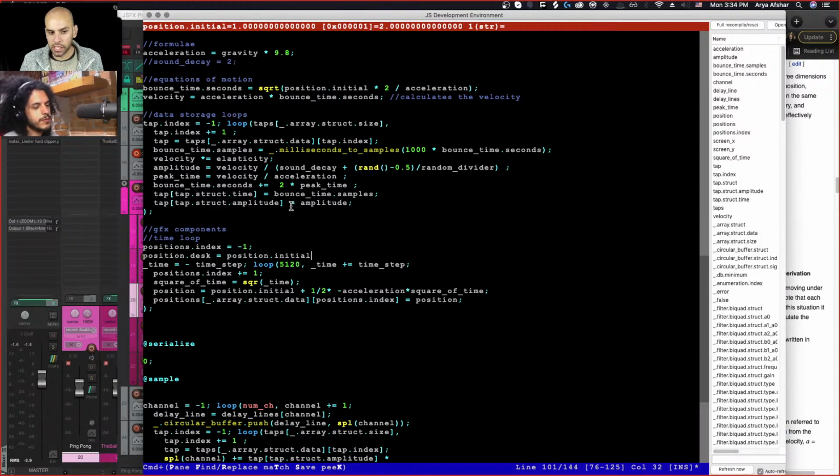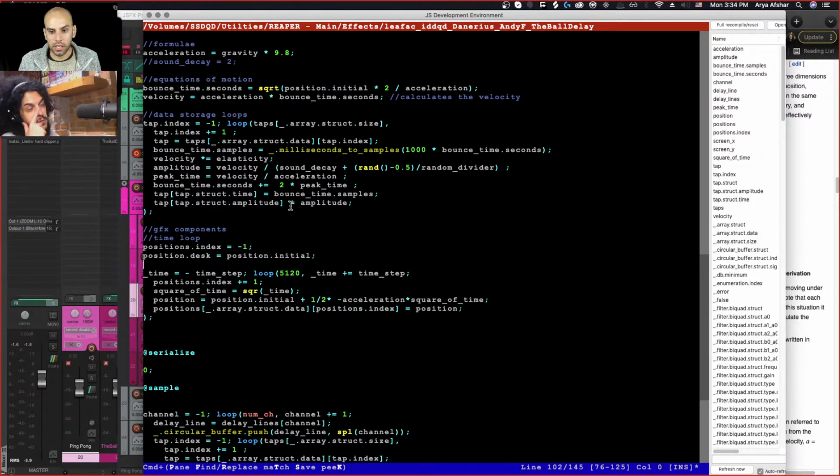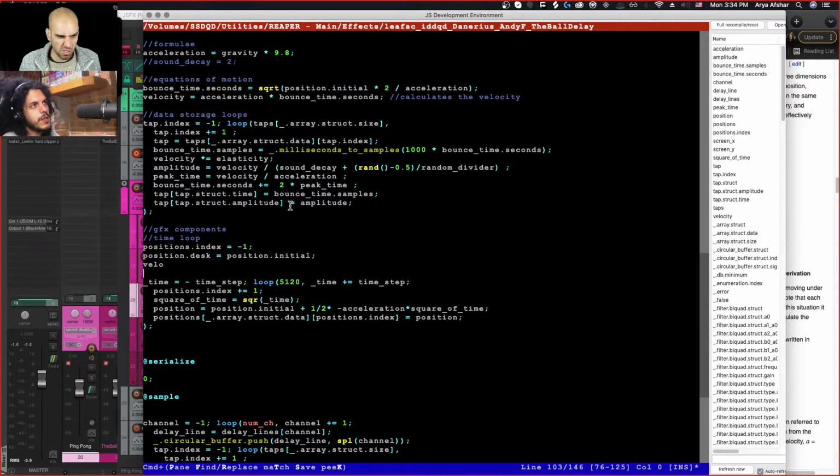And semicolon, and then on the next line, we need the initial velocity. Velocity is just going to change over time, so you may want to just call this velocity. We already have velocity too, and that's fine because it's in a different block. But if you want to give it a different name to be explicit, you can do velocity desk or whatever.